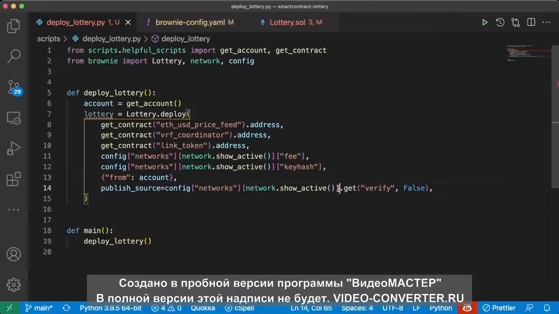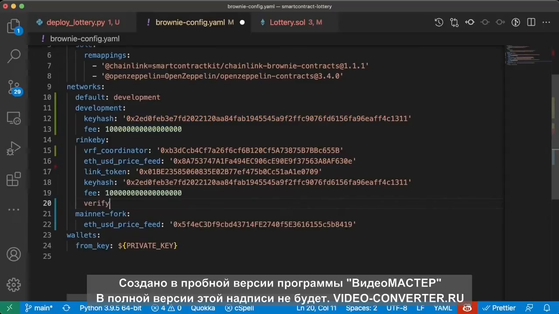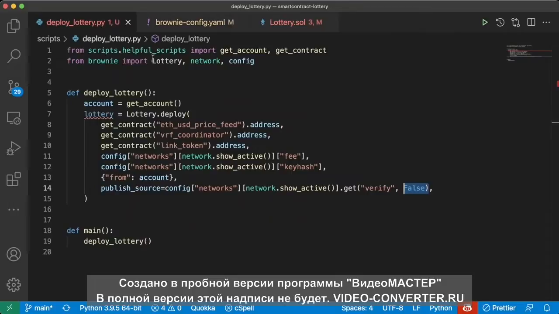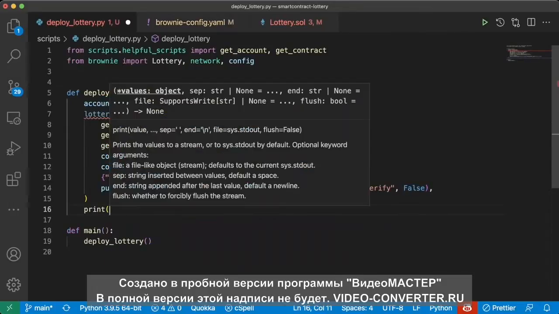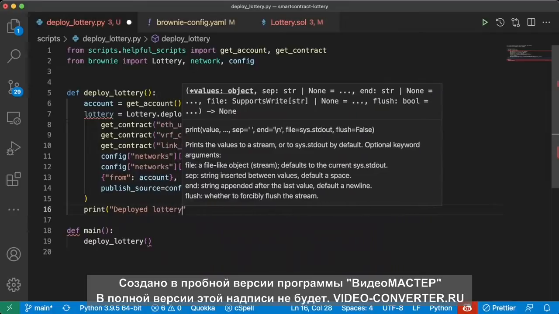What this is saying is get that verify key, but if there's no verify key there, just default to false. This way, if we don't set a verify key in development, that's fine. It just won't get verified. For Rinkeby, let's go ahead and set verify to true, so we can actually verify this on the Rinkeby chain. And then we'll even do a print statement here, Deployed lottery.